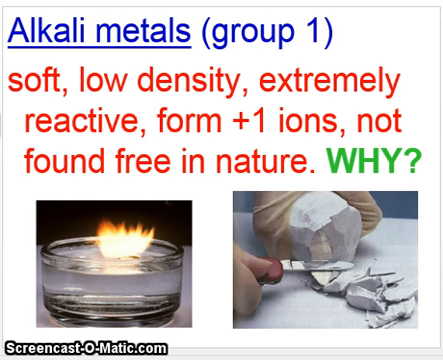Remember the vertical columns. The first group are called the alkali metals. This group includes the famous element sodium, and all of these elements are soft. In fact, you can cut them with a kitchen knife. Here you see a picture of one of these, sodium, being cut easily with a kitchen knife, very soft. They have low densities. One of them, lithium, can actually float on water, or it's less dense than water, we can say.